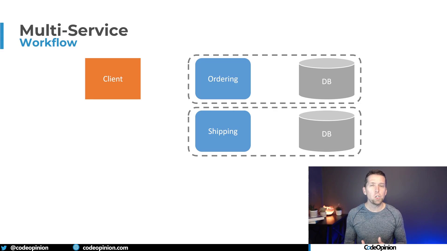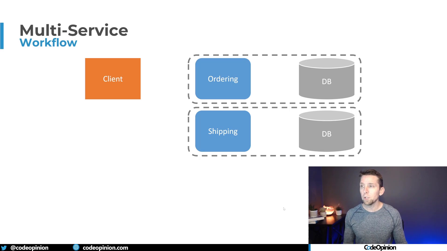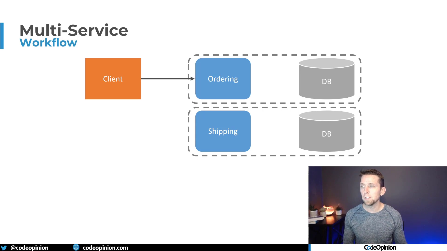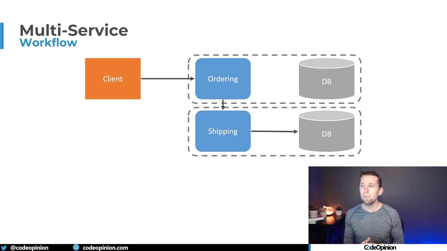The first situation I want to talk about is when you think you need to send data to another service, and this is usually part of some workflow or process. So in our shopping cart e-commerce example, we have our front end client that, when placing an order and going through checkout, makes an RPC or HTTP call to our ordering service, and from there it needs to call the shipping service to pass along the shipping address information. The shipping service then receives that request, possibly through an RPC or HTTP call from ordering to shipping.